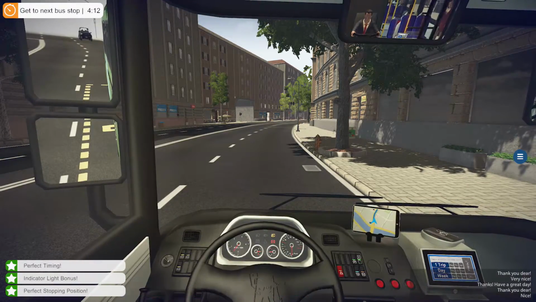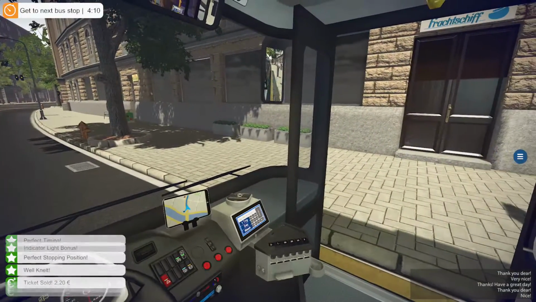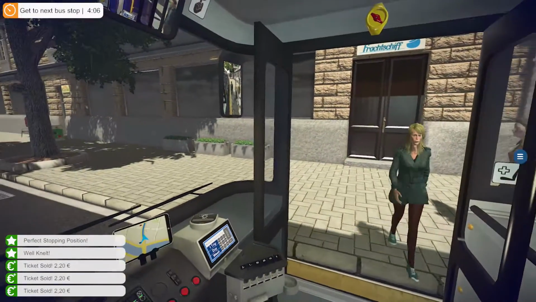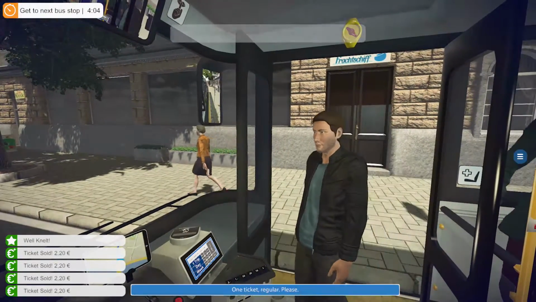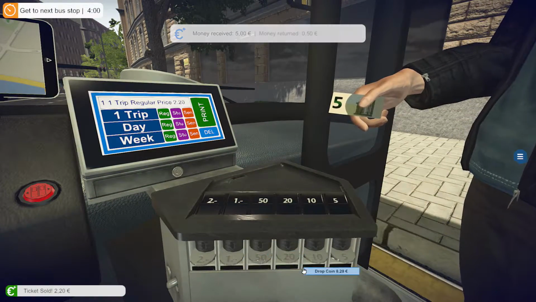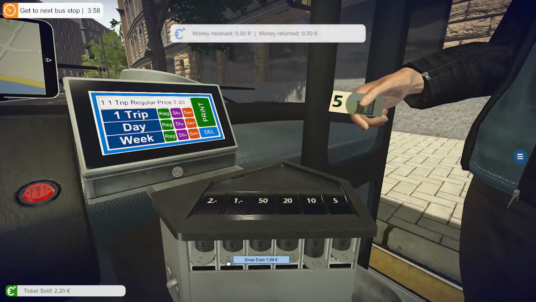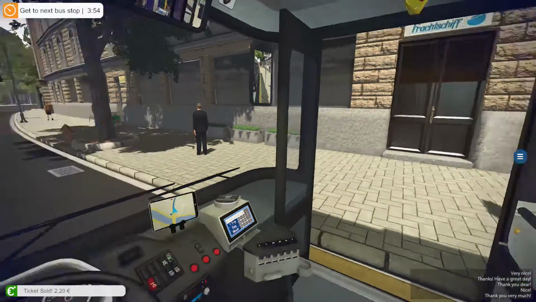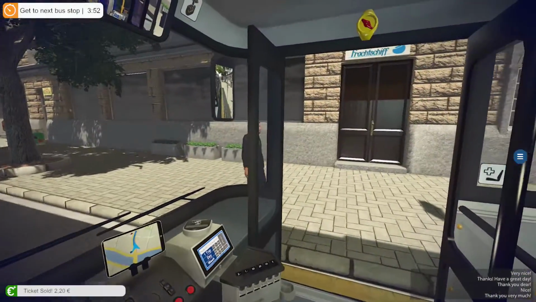Fisherman Street. Fisherman Street, here we go. One ticket, regular. 1 please. Regular, of course you can. 220, please. 280 change. Thank you very much. You are most welcome. Are you coming back on, sir?